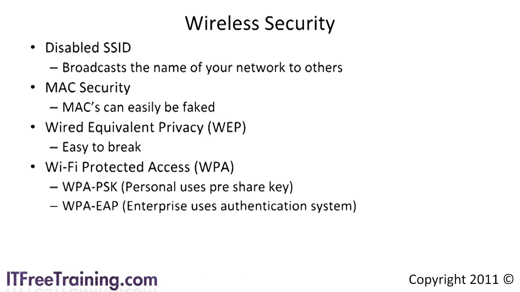WPA is harder to hack than WEP, but unfortunately it can be hacked if you use a password based on a dictionary word. The next protocol is WPA2. This is an improved version of WPA. It offers improved security over WPA, so if available, you should use this over WPA. WPA2 is also available in personal and enterprise versions.